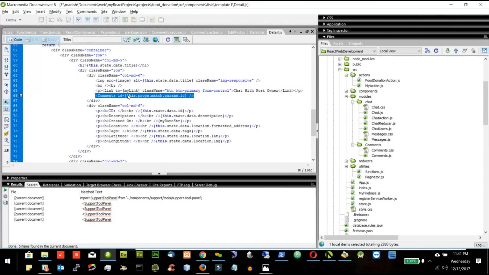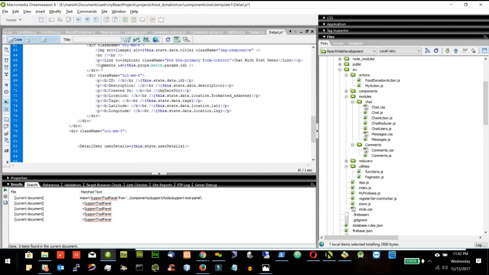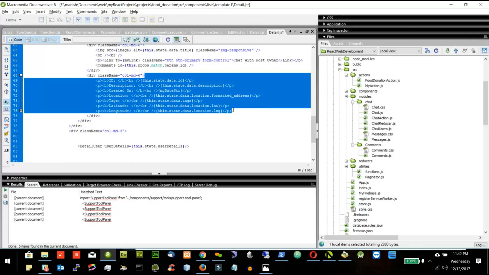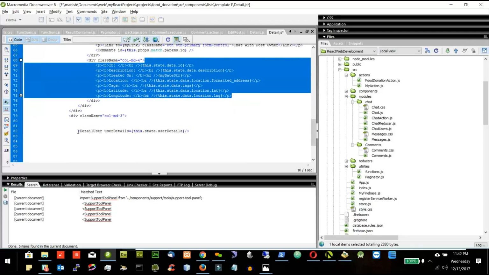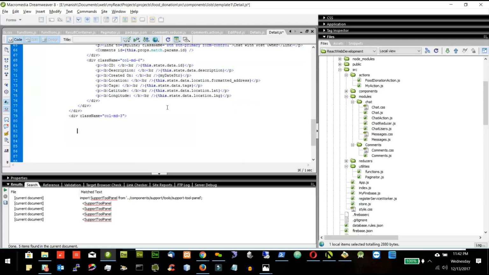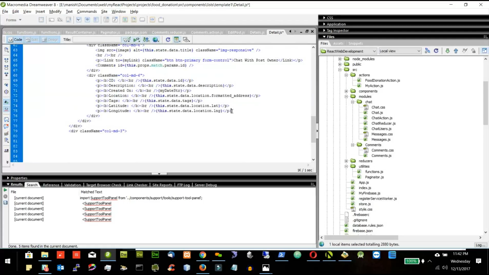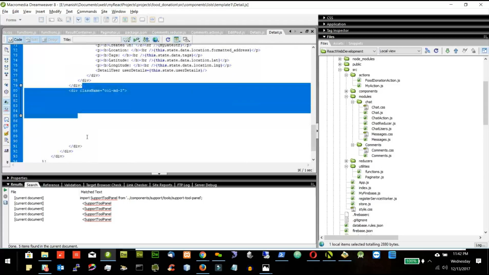We have six columns, so here let's make 12, and let's copy this part below this part. Let's delete this part.